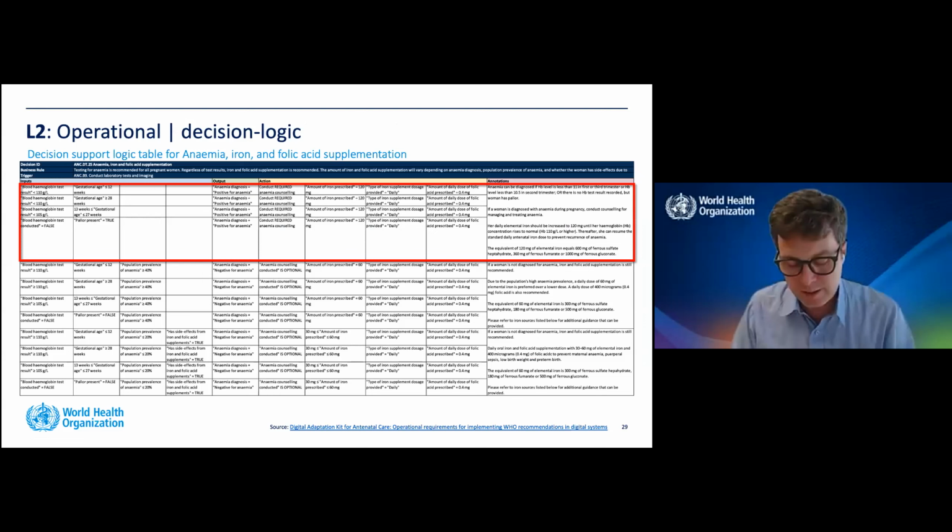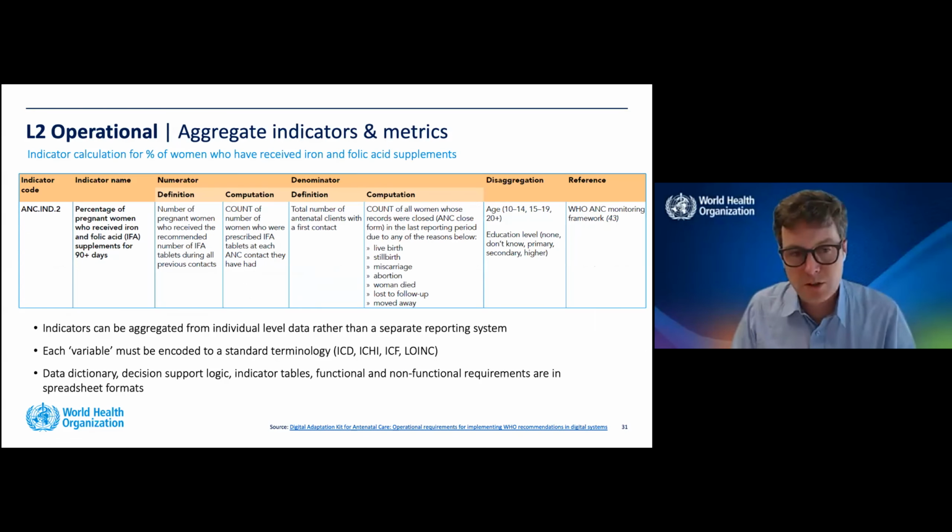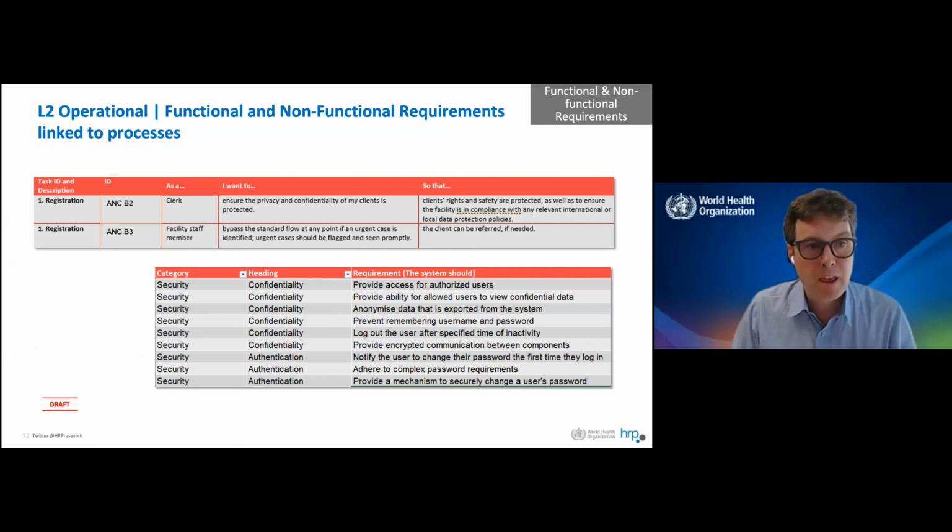We also include indicators. Those indicators are ones that are often critical for the health worker or the facility or at the national level, or even at the global level, where indicators are oftentimes needing to be calculated for donors or for ministries to be able to track things. We also provide the functional and non-functional requirements, and you'll see that they're in a specific format that you would expect as an engineer to know exactly what a software system should function.